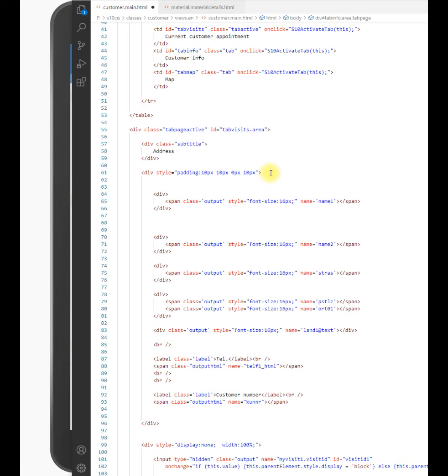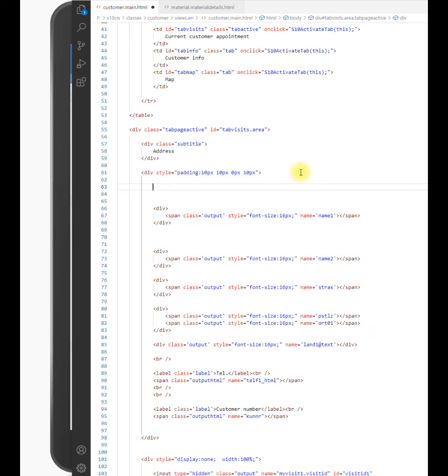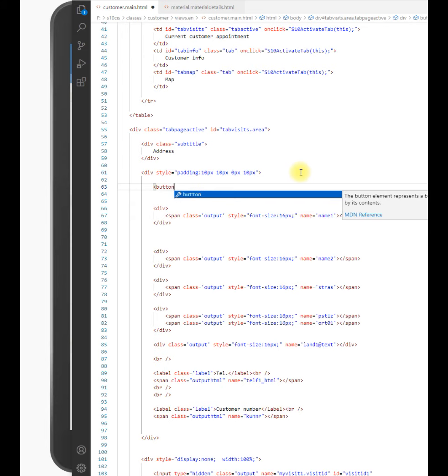Associated with this information, we want to place a push button so that the user can quickly change the address. We do this with the HTML tag button and the CSS class button.